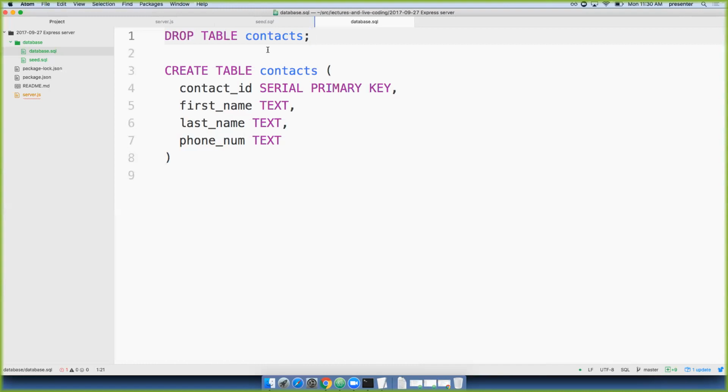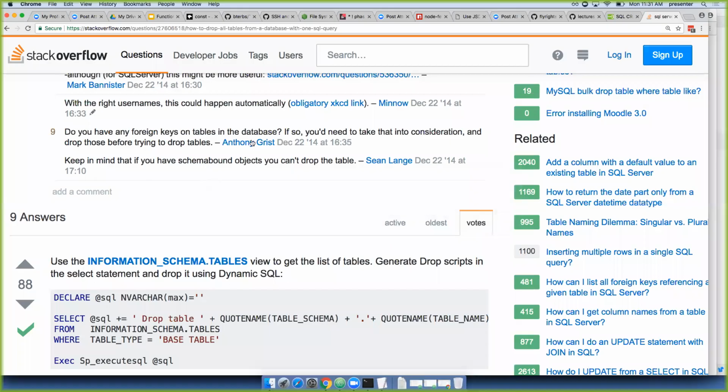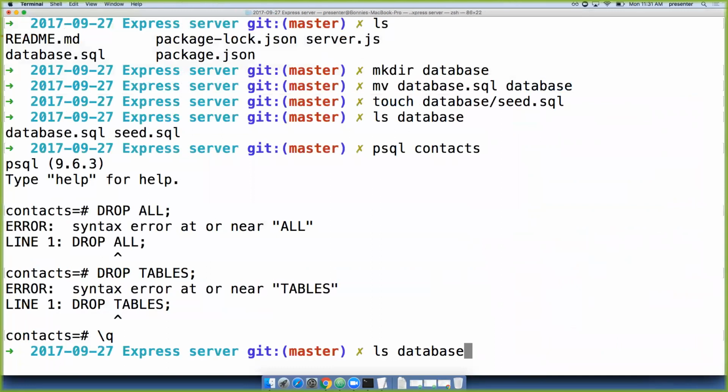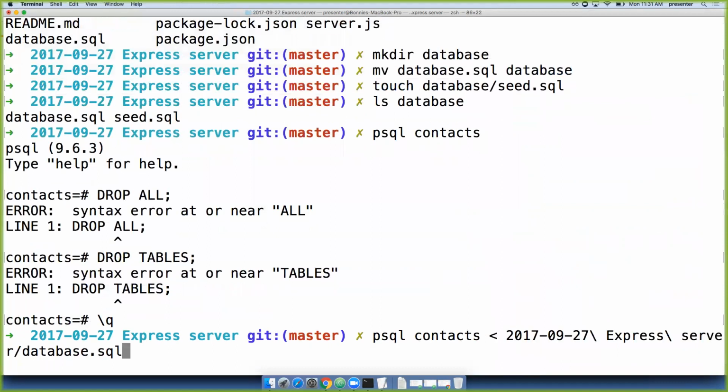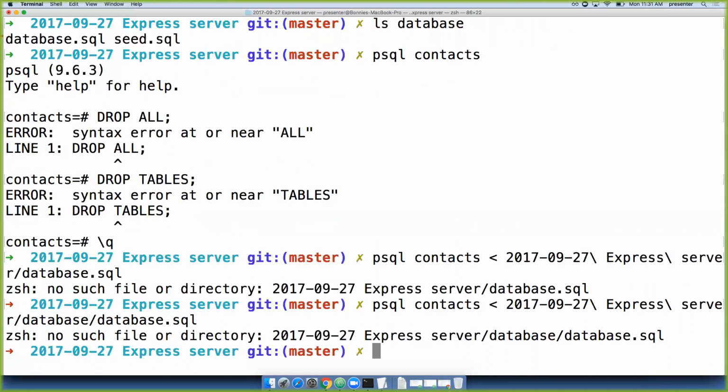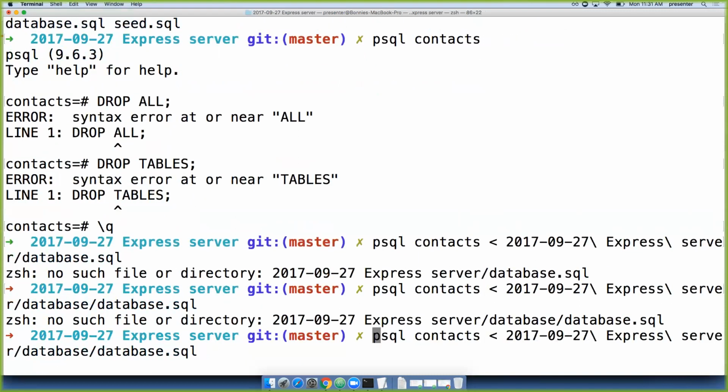Okay, so now I need to put my database in here. Still nothing?